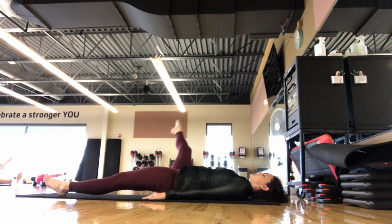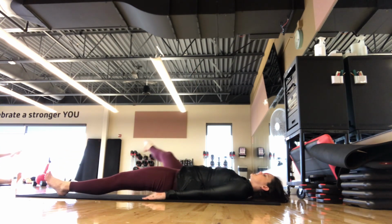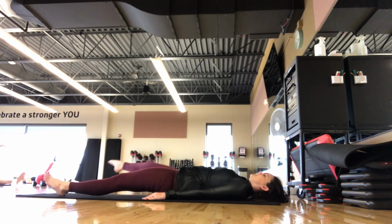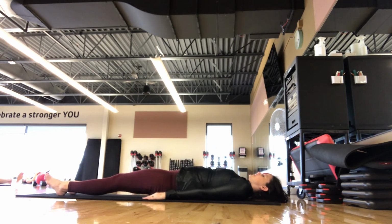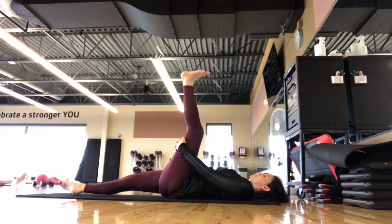Big swooping circles, feeling that on the hip, keeping the left hip nice and still. Press that left heel into the mat. Last one here. And bring that knee into your chest, little tug. We'll go other side, right leg down to the mat, left leg up to 90, point and flex the toe.